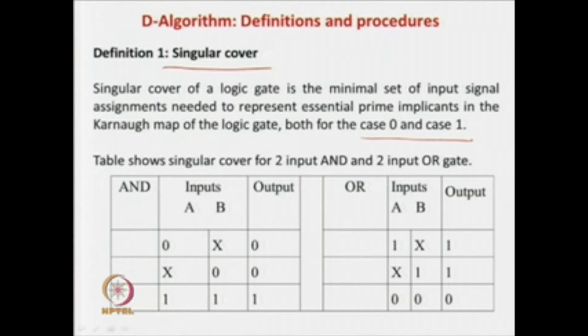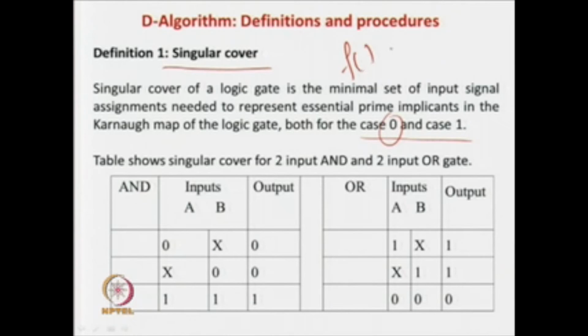Okay, so, now let us see what that means. Let us take the case 0. What do we mean by prime implicants? We have already seen this during the design part of the course, because this course is on design, verification and test. In the design module we discussed in detail what a prime implicant is. Whenever we have a Boolean function, we represent it as, say, AB plus CD prime plus F, something like this. If something is a prime implicant, then it should not be contained in any of the others, and it should contain a min term which is in neither of the other implicants of the function.